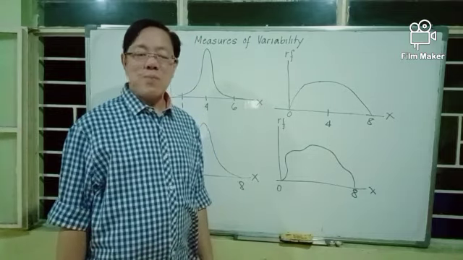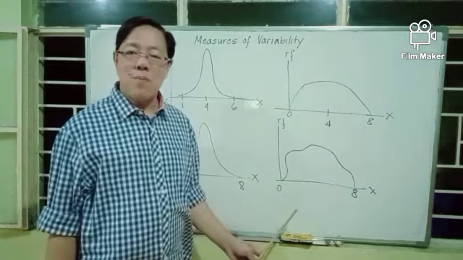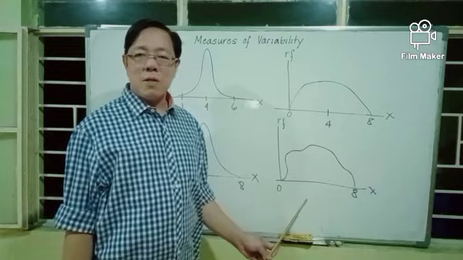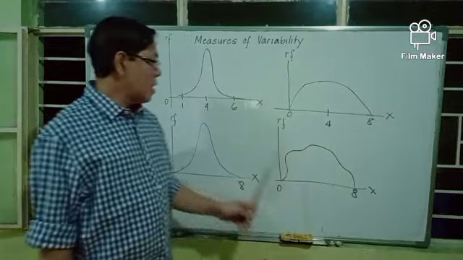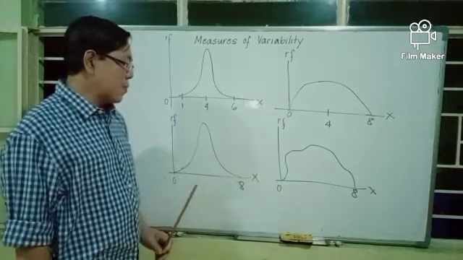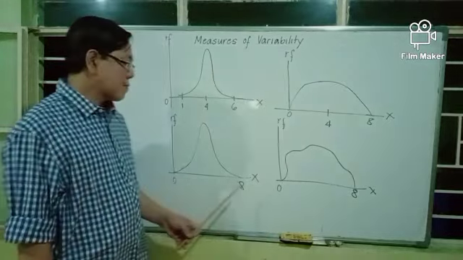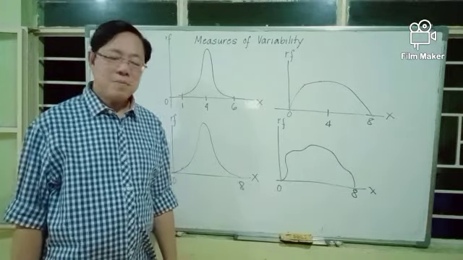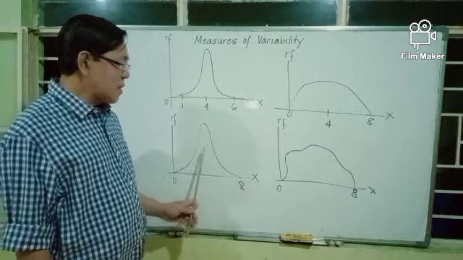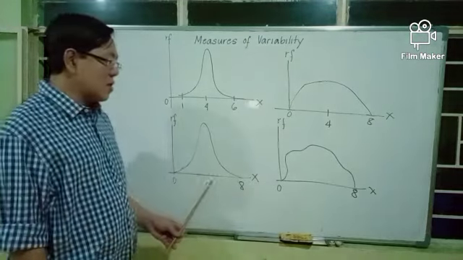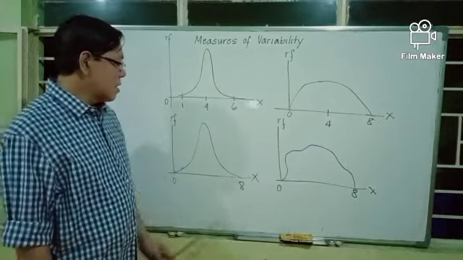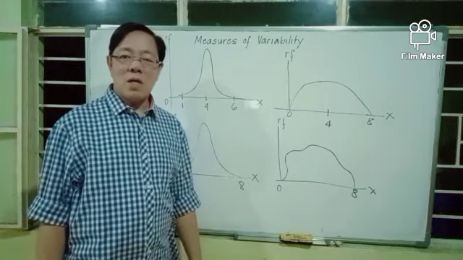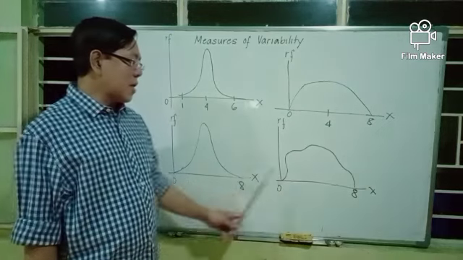And range is the difference between the highest and the lowest values or measurements. Thus, for this set of data, the range is 8 minus 0, 8. Again, these two sets of data have the same range. But by looking at the graphs of the representations of these two sets of data, there is a difference in the variations among the measurements in each set of data.